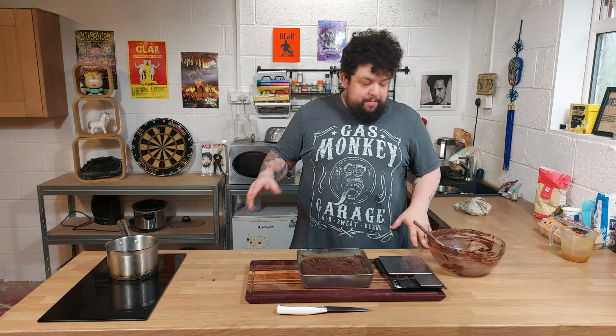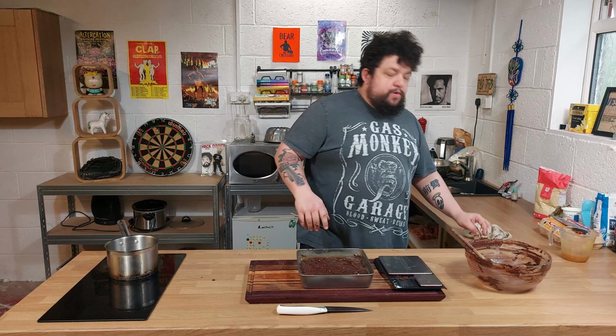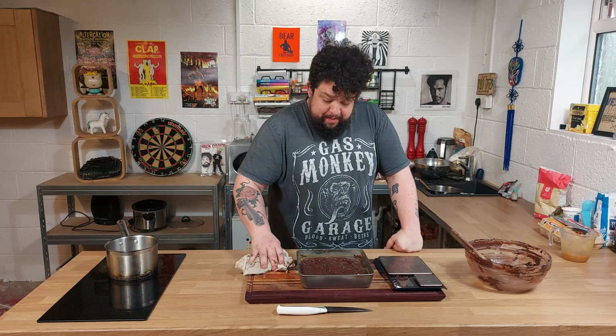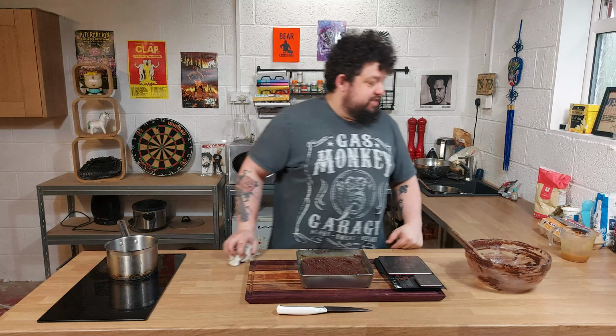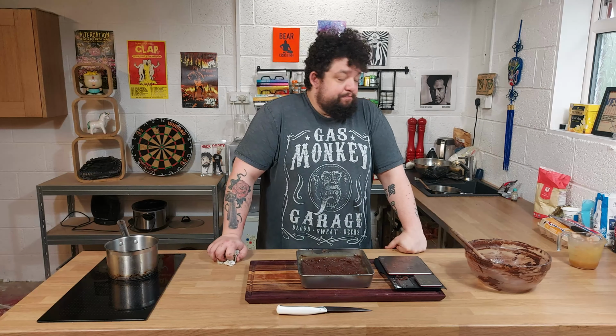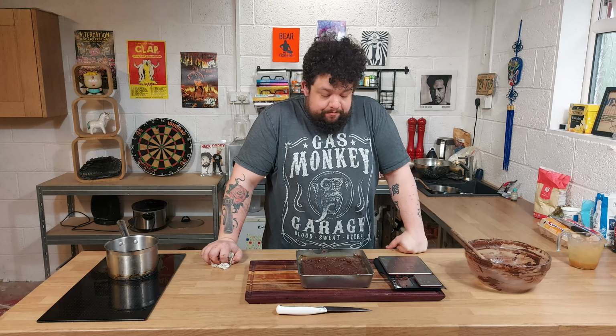Okay, so have I potentially completely messed this up by putting the salted caramel on while it was still all liquidy? Good chance I've messed it up.